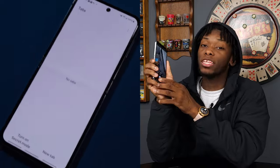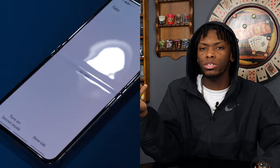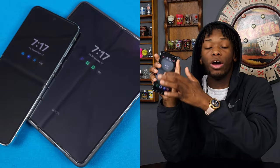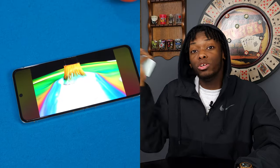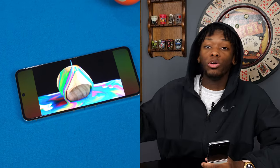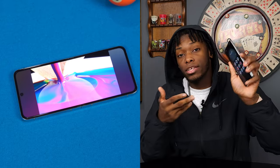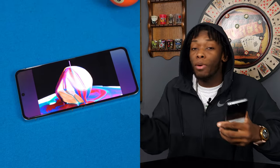When you unfold it, you got the crease and everything. Yes, it's there, but it don't really bother me. You get used to it. It might be a little longer to get used to than a fold because on the flip the crease goes up and down, and usually when you're going through your phone you're swiping up and down, so you're going to feel it. But I just feel like I got used to it. For screen quality, you're going to get 1440p — and this is Samsung, so you know it's going to look good. You get HDR on YouTube and a 120Hz screen on the inside. Screen brightness — no issues with that either.